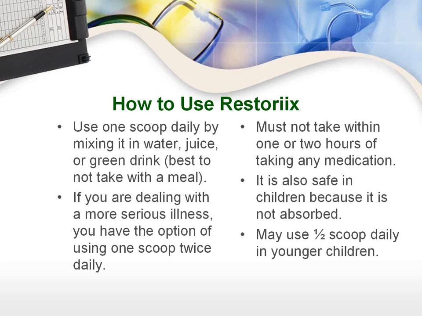We are seeing some reports of children with autism, where we believe heavy metals play a very important role in this. So, we're seeing children who may have never spoken before, or they had problems with outbursts, or just really behavioral problems, see significant improvement using Restoriix within a month or so. So this is something that you really want to consider.